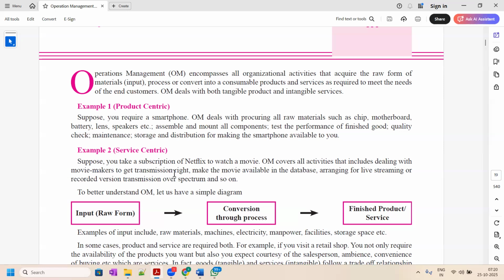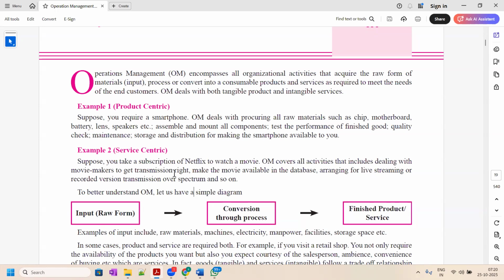So you want to make sure that you can watch the movie. Operation management would be all about how you can get a better experience of watching the movie without any kind of hassle. And in between, nowadays many put ads and all. That would be the way of generating revenue.